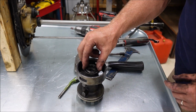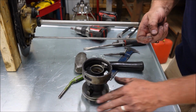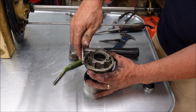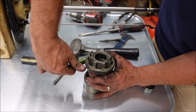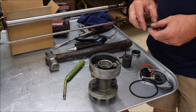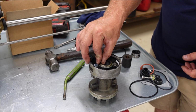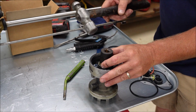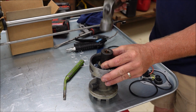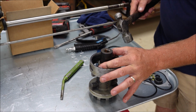She's got two seals. Here's one. And there's the other one. We also have to remove this O-ring right here before I clean up our new part. Cleaned up, let's see if I can tap these seals in here. There's two of them. So far, so good.